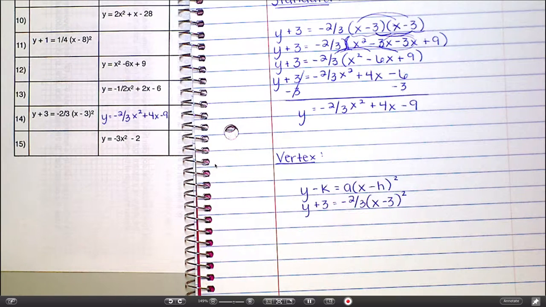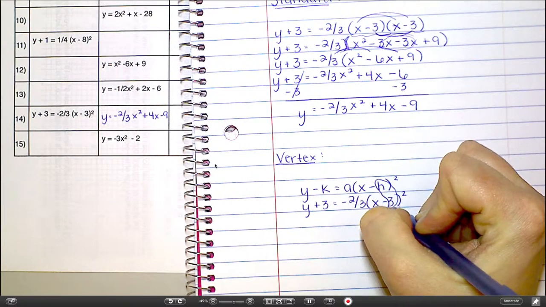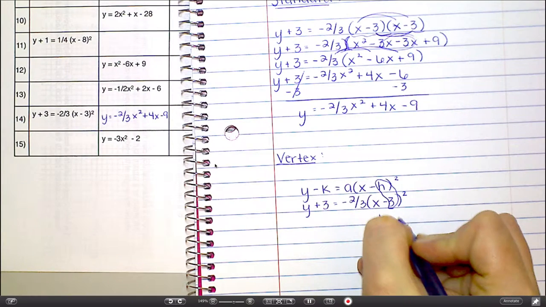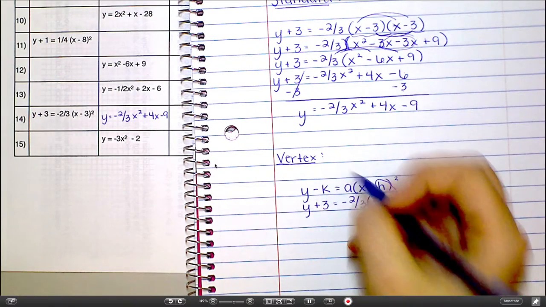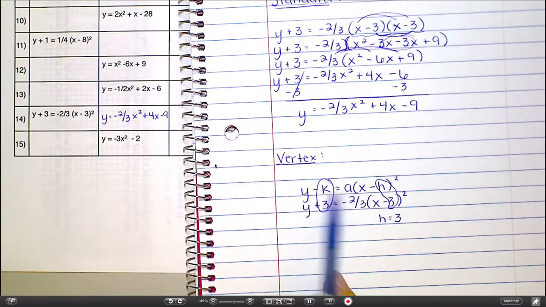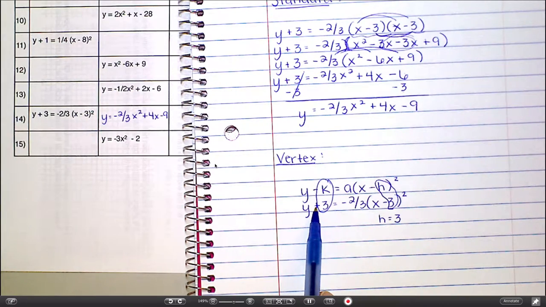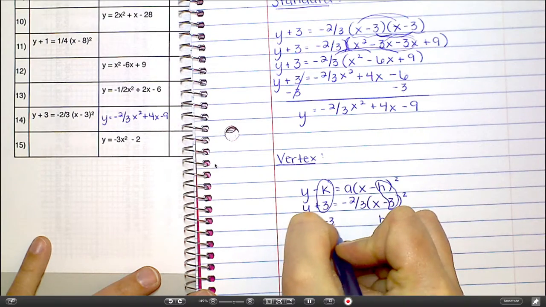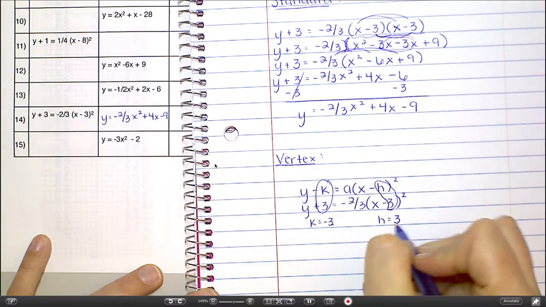Okay. Wait, do you want it how it is written out now, or how it would be before you plug it in? I want what the actual number for h would be. So the actual number for h would just be 3 because this minus sign is part of the equation. Okay, so my h is just 3. What's my k? Negative 3. Yeah, because it looks like a positive 3, but remember this is supposed to be a minus. So if it's a plus, that means the number that got plugged in must have been negative. Okay, so my k value is negative 3. And that means my vertex, remember for your vertex you do h and then k, so it would be (3, negative 3).